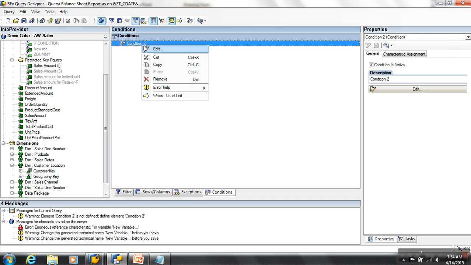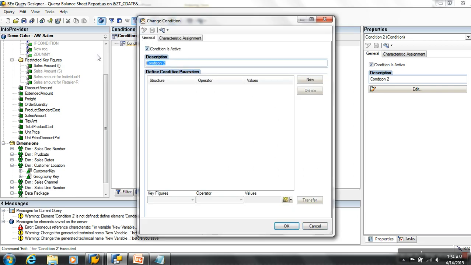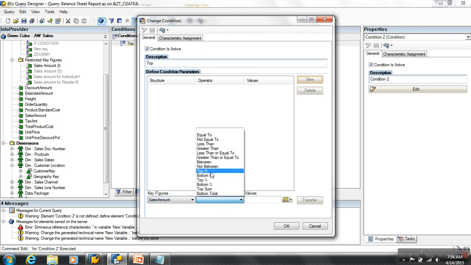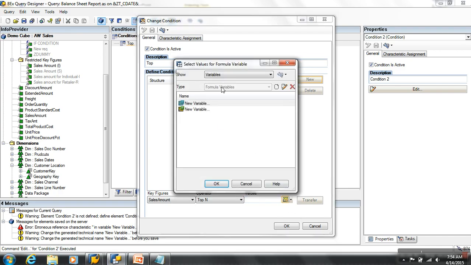New condition, and say top, based on sales amount. I would say top n, but I don't fix it to 5 or 10. I want to take input from the user. Create.